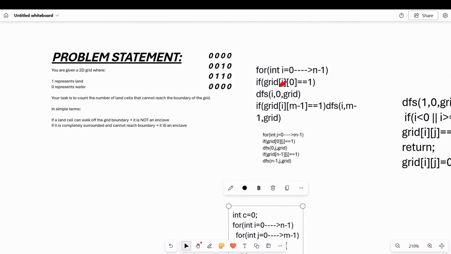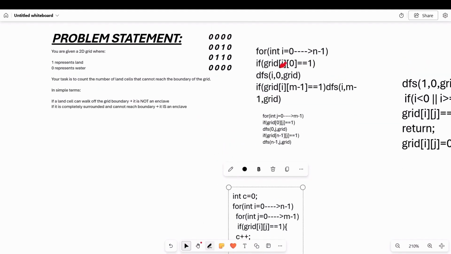Start from 0 comma 0. Is this 1? No. 0 comma 1? No. 0 comma 2? No. 0 comma 3? No. 1 comma 0? No. 1 comma 1? No. 1 comma 2? Yes. So increase the value of count to 1. 1 comma 3?